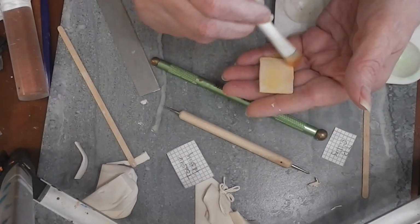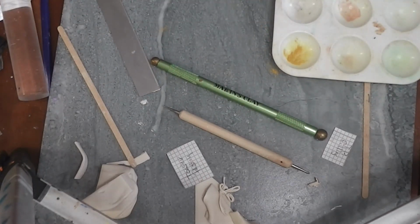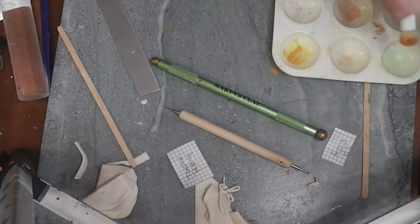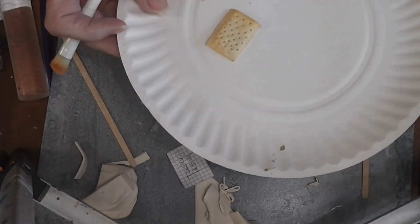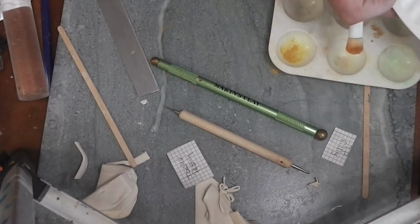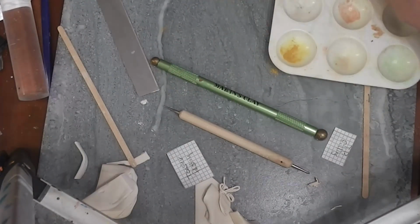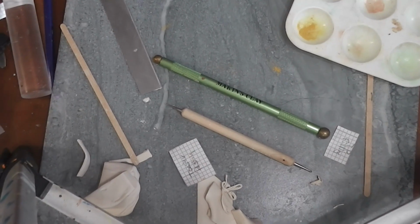And then run some on the bottom in case anyone looks at the bottom of your toaster pastry, and move it onto your baking surface. In my case, that's one of these. I gotta move something off of here because I got something I don't want to have you see. Just one of these unglazed paper plates. You know, the kind that your food always spills on your lap when you use them to eat with. They're perfect for doing clay. So I am going to do several more of these. I will come back and show you how to do a toasted toaster pastry as far as the chalking goes. And I'll tell you about the baking then.